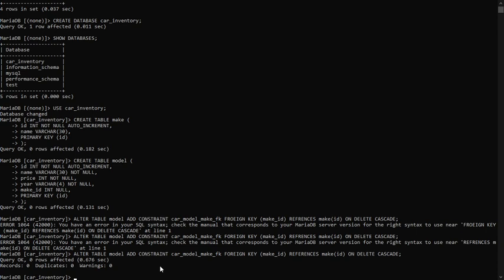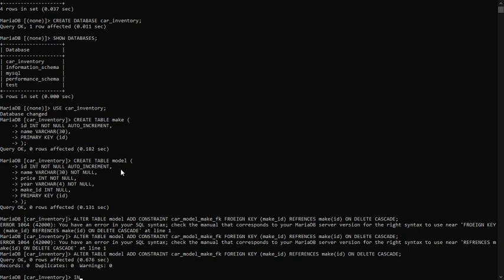So what this means basically is that inside our model table, the make ID will only contain the information that already exists in the make table. So for instance, if I enter a car and I want to add its make, I cannot add the ID 4 or 5 or whatever I want arbitrarily. This would lead to a data integrity violation, which we have prevented by adding a foreign key constraint. And what all of this means, I'll show you in a minute.